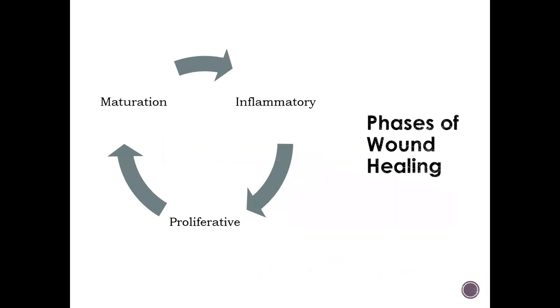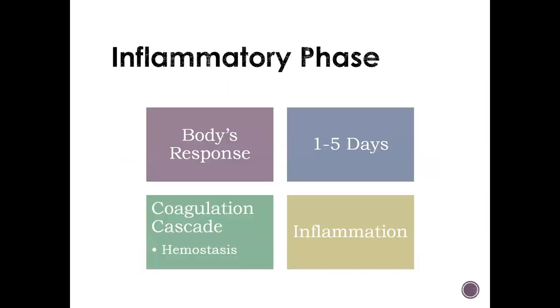Now we're going to go into our phases of wound healing. The classification of a wound is important in selecting an appropriate treatment regimen and in educating patients on ways to better heal. Our actual phases of wound healing are the same, whether it's a full thickness wound or not, and also regardless of the cause of the wound. We have 3 phases of healing, and those are the inflammatory phase, the proliferation phase, and the maturation phase. So we start with our inflammatory phase, and this typically is about an average of 3 days.